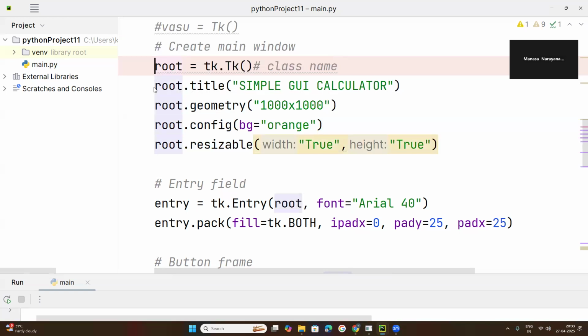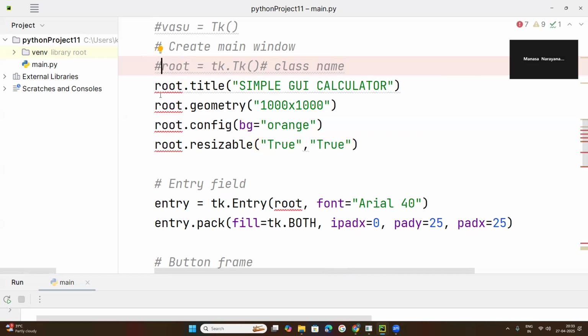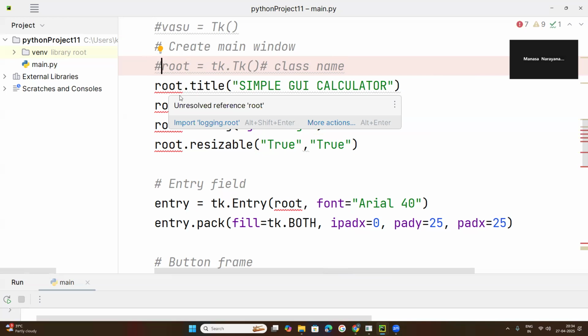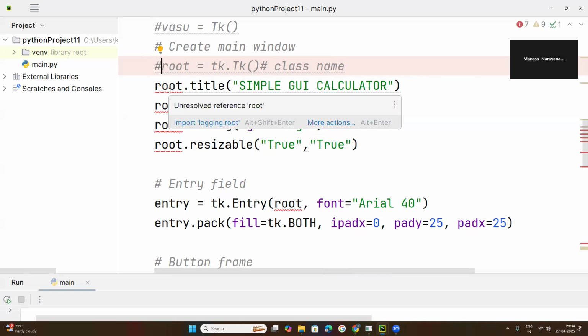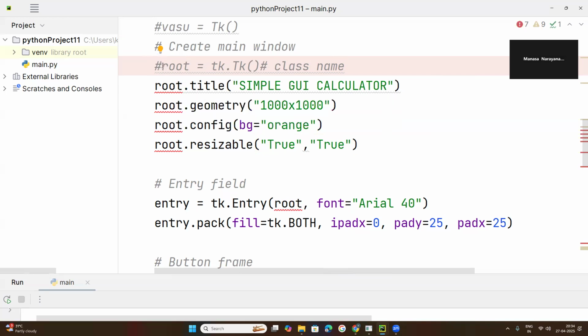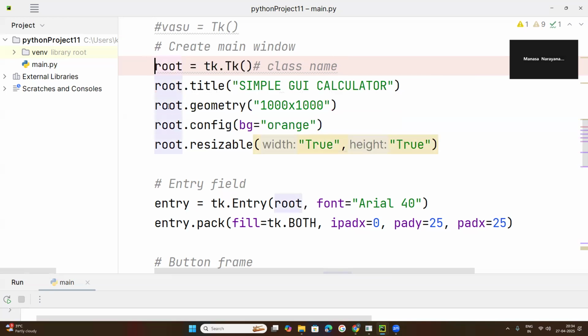Generally, whenever you comment here, it will underline everything. Means if you keep the mouse here, your class will be closed in 10 minutes. No, don't worry. Within this, I want to explain the remaining. Whenever you see unresolved reference root, root is not being resolved. We need to resolve it, so root has to be defined first. Okay.